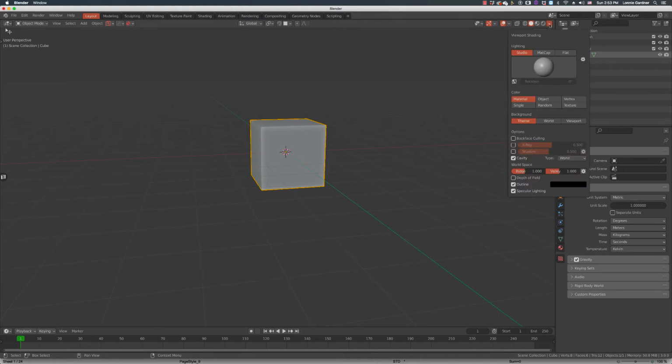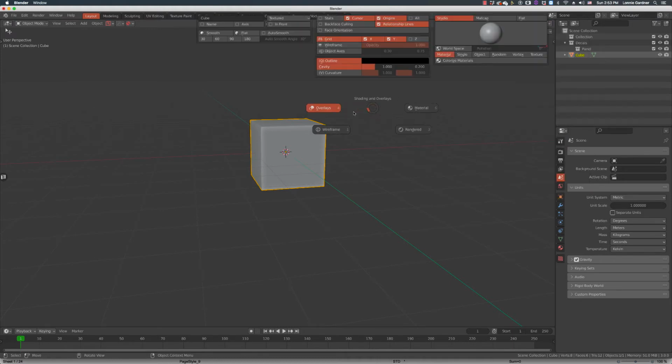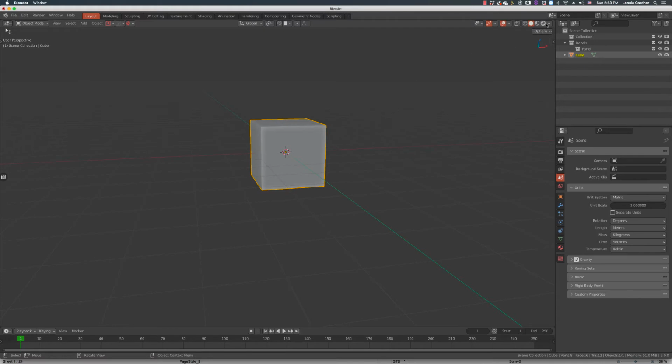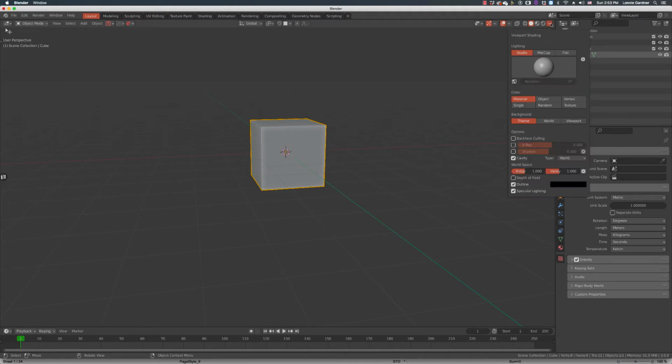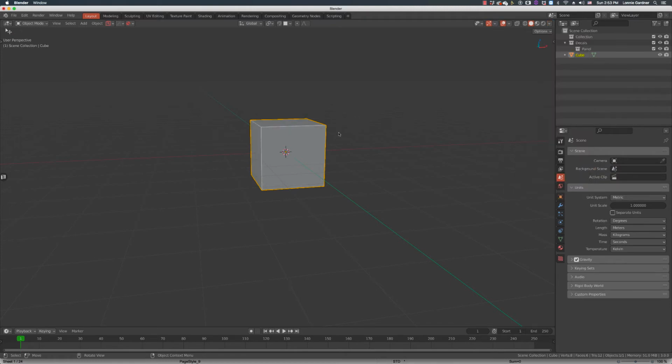And what happened is when we turned this one on, this one must default to world. Watch my cube right here. See how all the shading is? It doesn't look exactly like it did when I originally showed you. But when we go back up here to cavity, what we have to do is click this dropdown at the top here and go to screen. And now you see that's what we had.